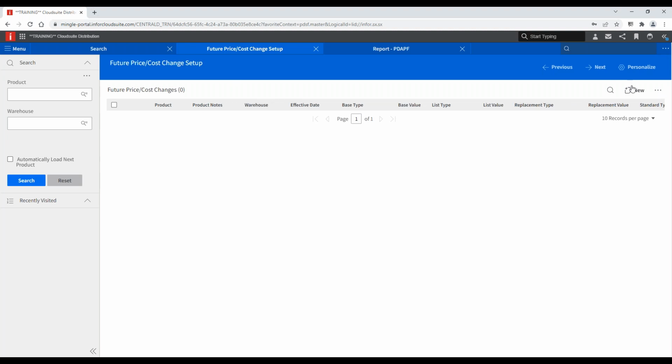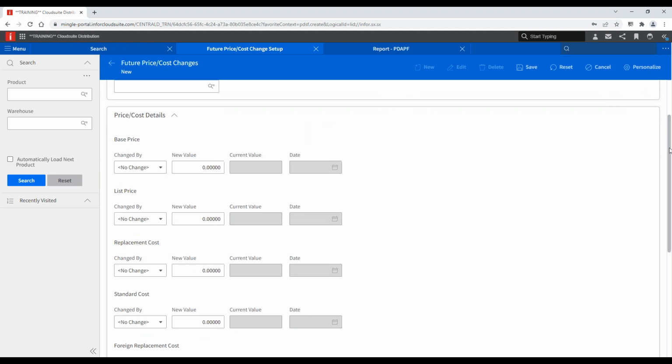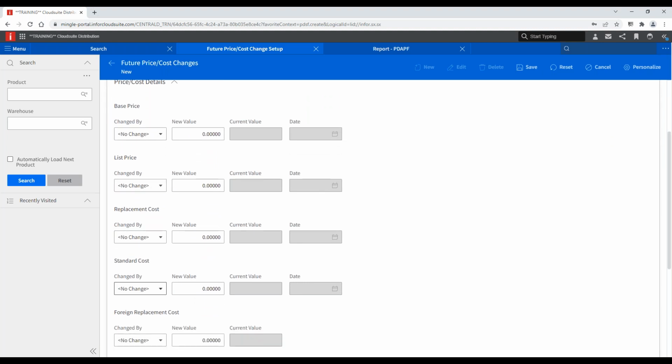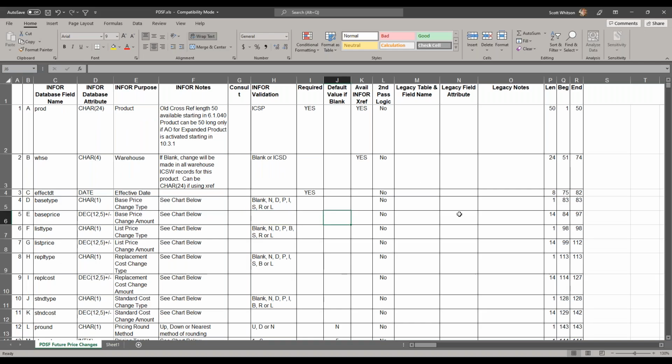And so if I click on new again, I want you to put a little mental note in about this base price replacement, some of these options here and your value. We have the tool from Infor for this data conversion. So this is really busy.